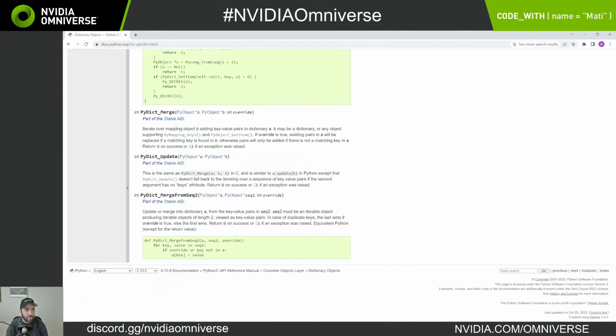Keys, values, items, merge. Oh, is it called merge? Maybe that's it: iterate over the mapping object B, adding key value pairs to dictionary A. I wonder if this changed between Python 2 and Python 3. So if override is true, then existing pairs in A will be replaced with matching key if found in B. Otherwise, pairs will only be added. Nope, this is the same as merge. So maybe I want to do override is off.